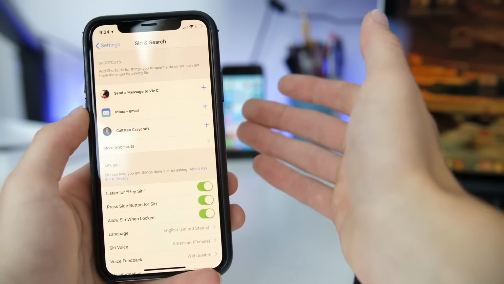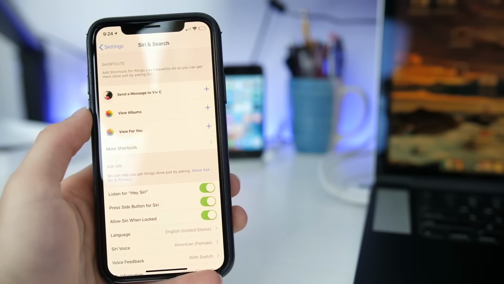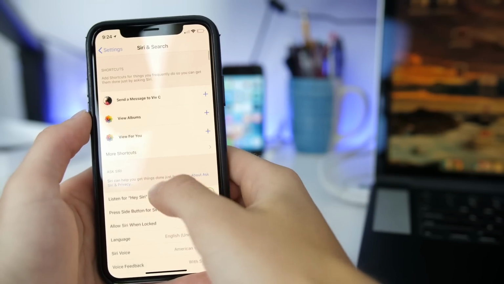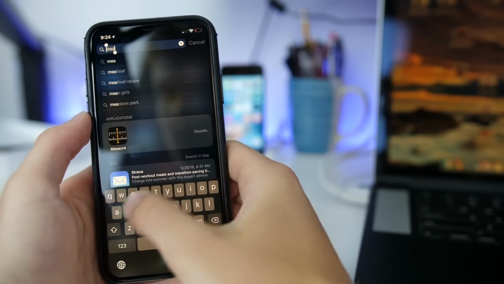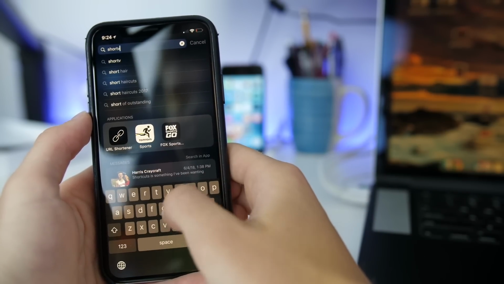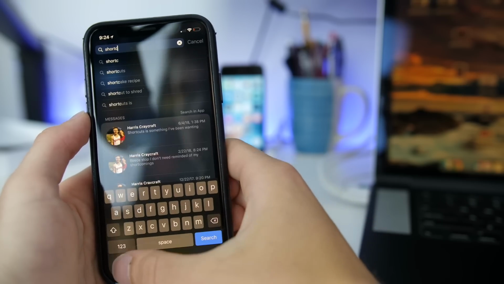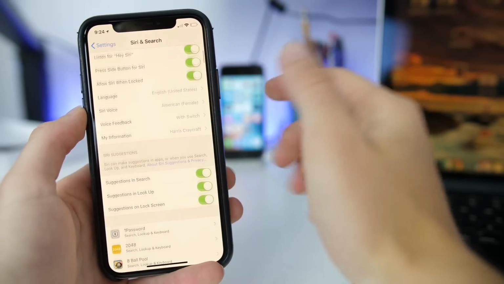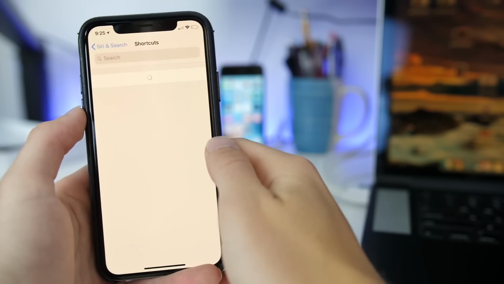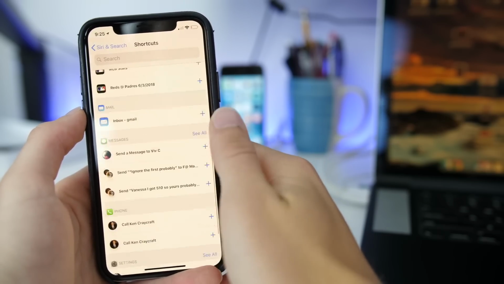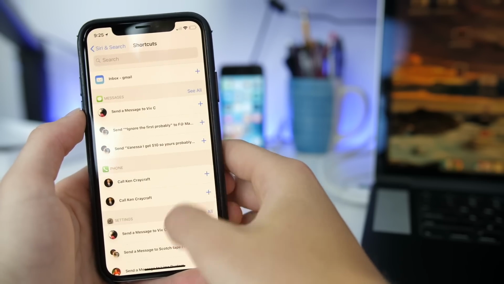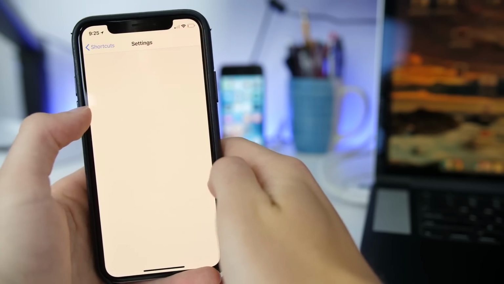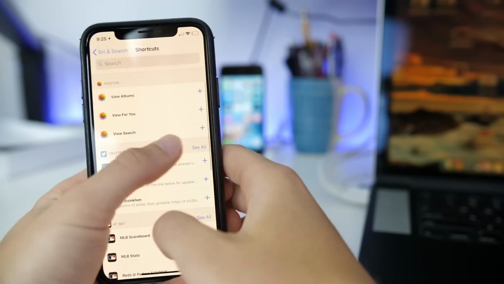For instance, if you were to ask Siri or tell her weather, it can automatically check the weather, send a text to somebody, whatever you wanted to do. You can do shortcuts like that. There's supposed to be an application to go along with that, but there is currently not an application to do this. So the best thing you can do is kind of see examples of this in the Siri settings. You can see some of the things you can do, but obviously you can't really do a whole lot here because the application is not quite ready yet. But in theory, this will be coming soon to Siri. So that's exciting, but not quite here yet.